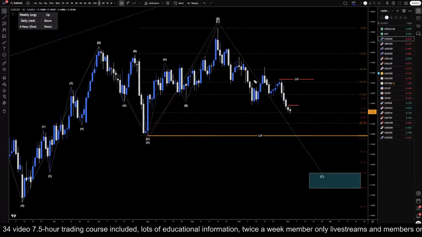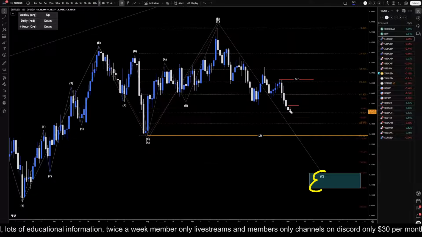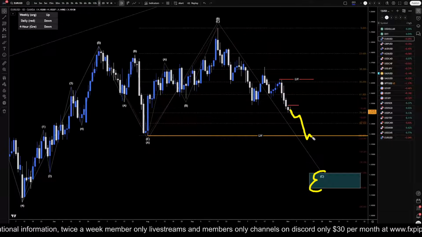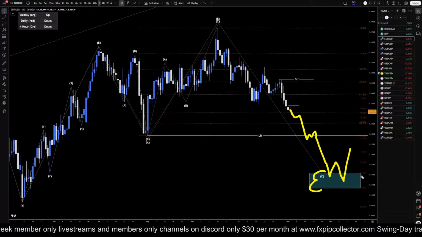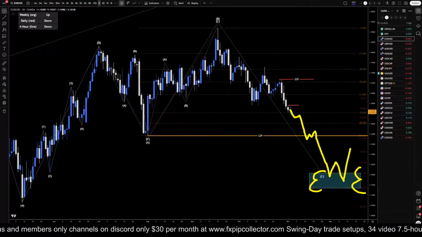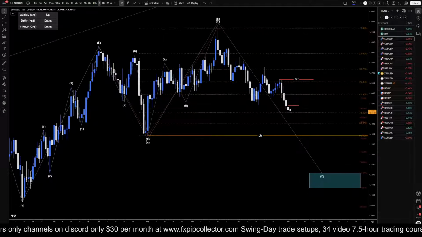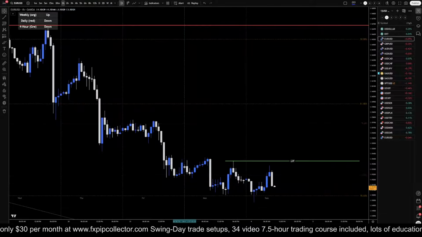But we have to be very careful in assuming that this is what's going to happen because we do have a secondary target way down here, and there's no reason to say that this may not push past every one of these Fibonacci levels and go all the way down to 161, 178% Fibonacci extension, which would be your expanding flat.